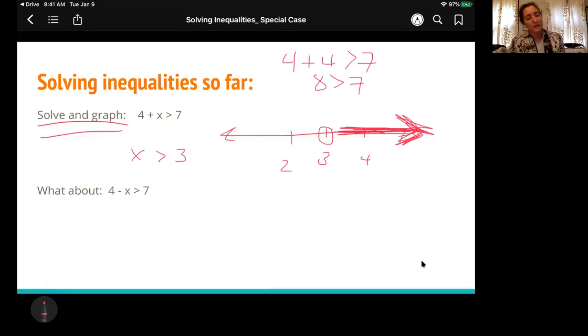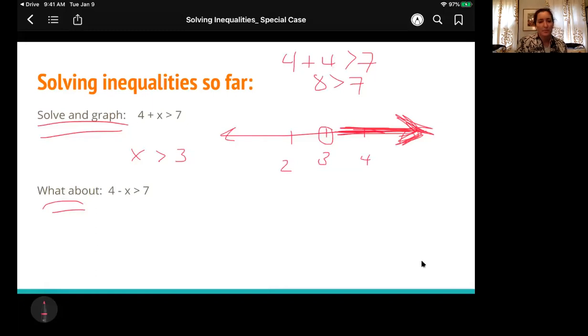All right. So this is something that we've been working on so far. This is what we did last Monday and last Wednesday. I want to talk about this next example. This is where things are going to get a little dicey. Last week, I alluded to the fact that there was going to be a special case in solving inequalities, and that's what today is about. There's one time when things get a little dicey, and you got to rethink a couple things on this problem.